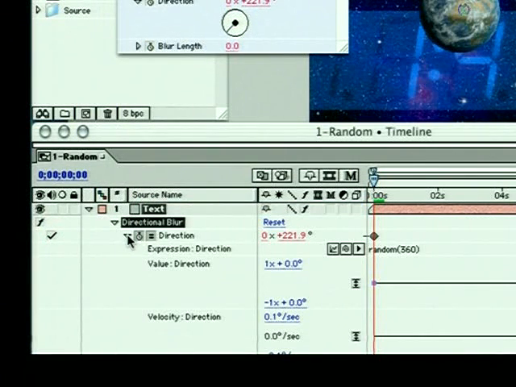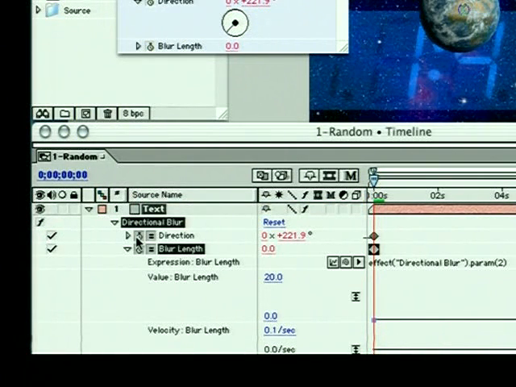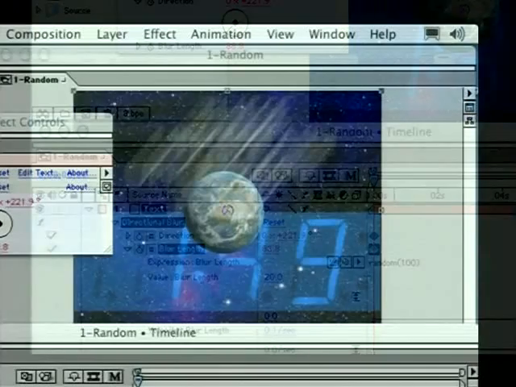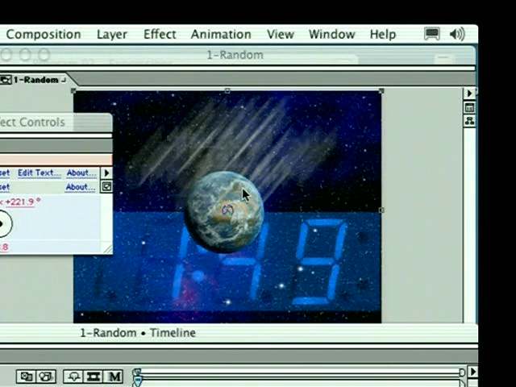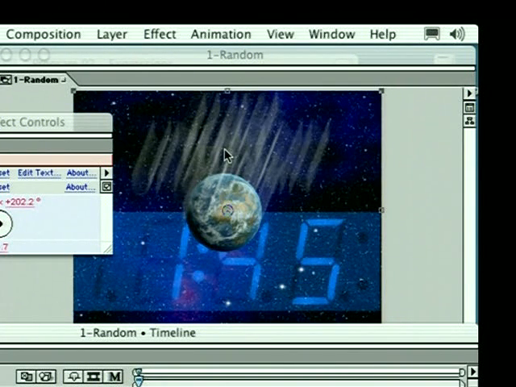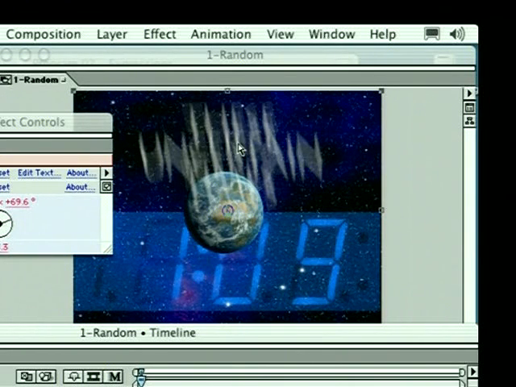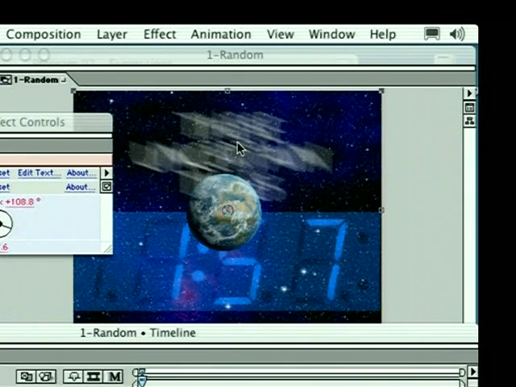And twirl closed our direction property now, and let's concentrate on blur length. Here we're just going to set a random value as well. Let's just type in random(100), for example, and hit enter, and let's see what that gives us. Well, what it gives us is a blur value that will randomly point itself in a given direction and randomly choose a given length. Right now, our first values are a blur value of 88 and a direction of 221.9 degrees, and we go forward a frame. And you'll see our degrees have changed a little bit, and our amount of blur has changed a little bit. And there we've got less blur. There we've got much less blur. Now we've got more blur.